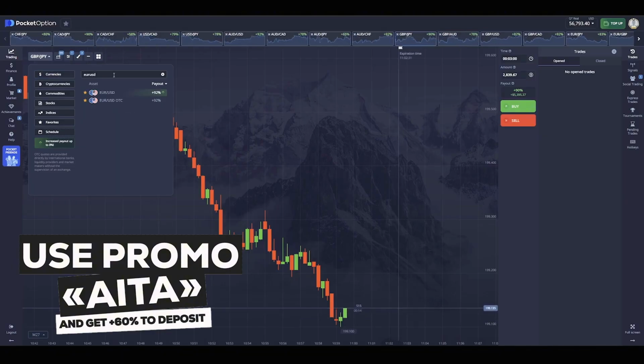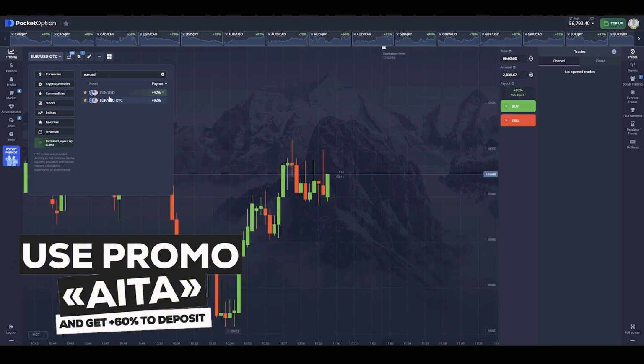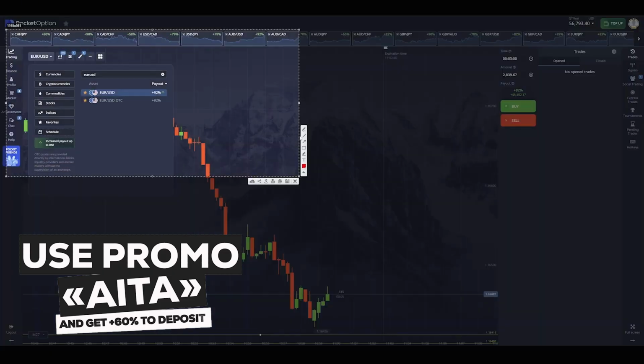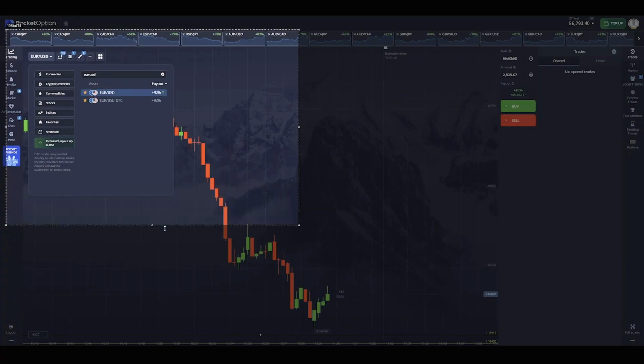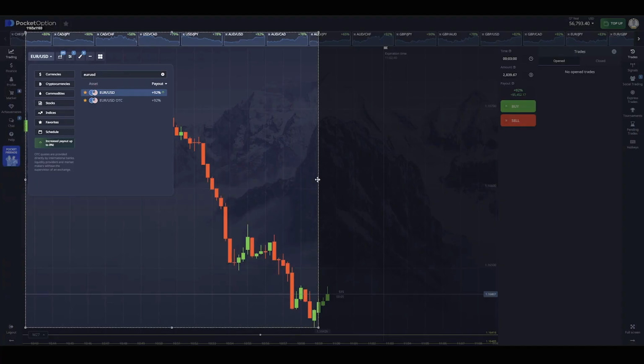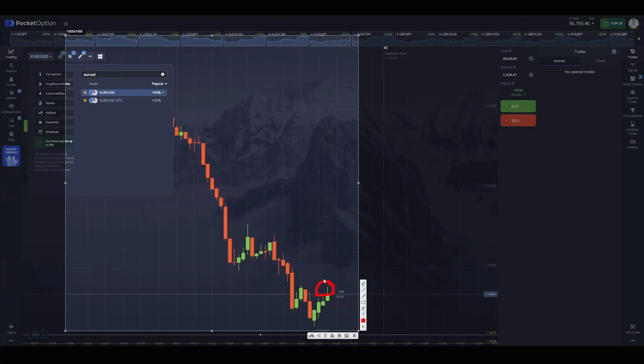Plus, a lot of people will immediately ask why we have two currency pairs, Euro to US dollar and Euro to US dollar OTC. As you can see, the charts for them are completely different. The regular Euro to US dollar is the currency pair that's quoted on all exchanges. So whether it's a big or small exchange, the value will be the same everywhere. Yes, of course, it might differ by literally 1 or 2%, but not by much. So there might be a few points of discrepancy, but it's not critical. And accordingly, this is the currency pair that's traded everywhere, all over the world right now, with the same values. So it's a global competition among traders. Anything with the OTC prefix is the OTC market, which is off exchange, and it can't be traded from other platforms.